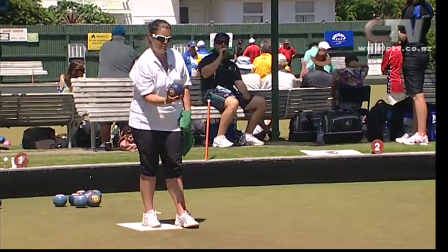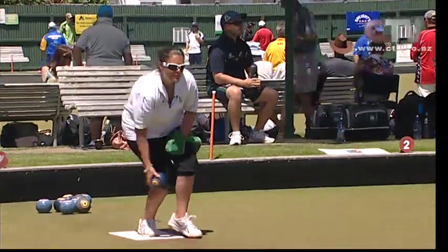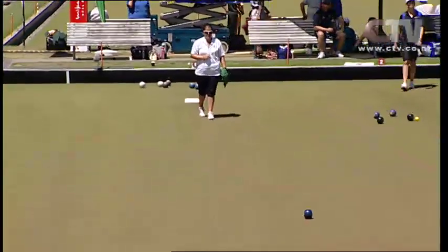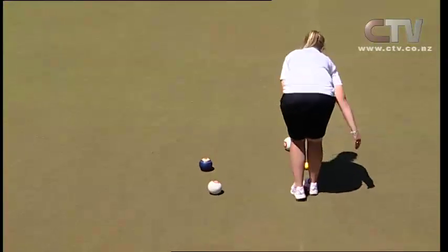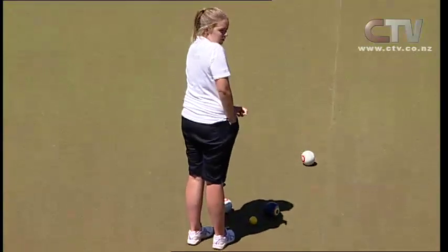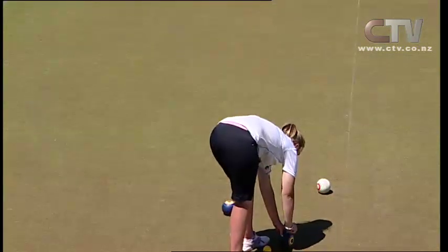It's just about keeping them at arm's length now, really, isn't it, the Kellys? Right. Yeah. Just put one or two in and be a nuisance. All they've got to do is get second shot all the time. And quite happy to give one away. Yeah, better track, I think. Come on, Ange, down you get. Right down. Touch. Shot, buddy. Great shot. It sits very well. Good bowl. She has got better as the game's gone on, hasn't she? Yeah. Don't know if she's nervous or being on the telly.